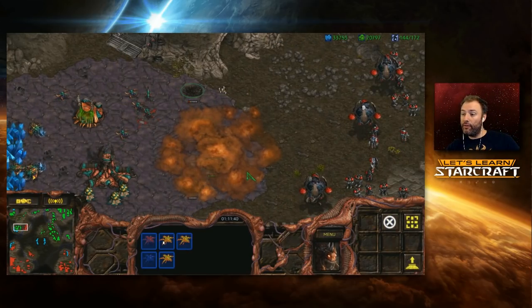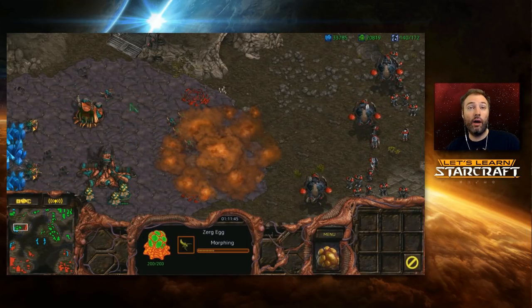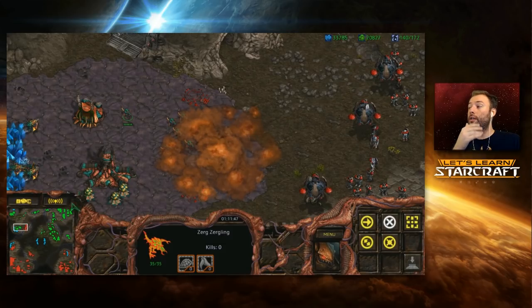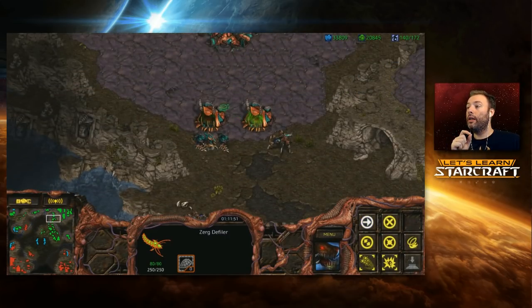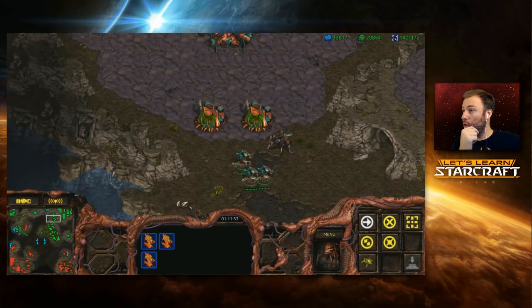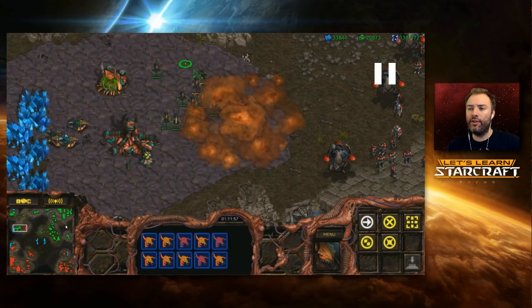So see, I've selected all my Defilers. See these two that are slowly dying? That's the Irradiate. Another Irradiate goes off. Oh no, what do I do? I'm on a clock. This is why the Nidus Canal is such an important tool defensively in Zerg versus Terran. I know I have a shitload of units on the screen. This was an example game. That's why I have 33K in the bank.